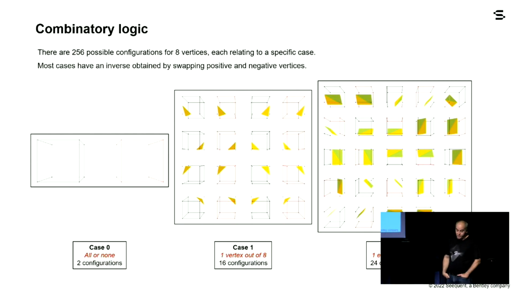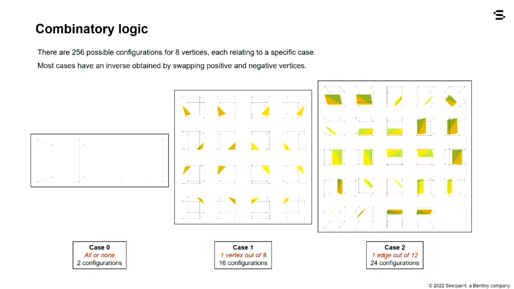We are a software engineering company. There are plenty of research implementations of marching cubes. None of them are easy to use, I would say. And when the research papers or the code were published, other people pointed out issues in the code, and that's resulting from the combinatorial logic of marching cubes. Imagine you have 8 vertices that can be either inside or outside. That gives you 256 possible configurations.